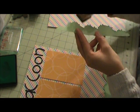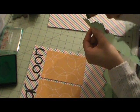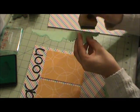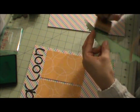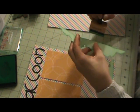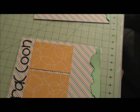All right, if you don't know how to do it, this is how. If you've always wanted to ink the edges of your die cuts, this is how I do it. And the more ink you have on your little foam, the darker it will be. All right, that one's for my second one. I'll put this stuff away in a little bit.